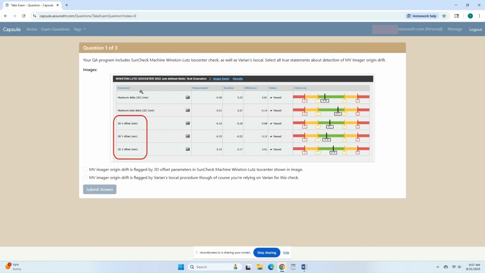The first option is MV imager origin drift is flagged by 3D offset parameters in SunCHECK Machine, Winston-Lutz, Isocenter shown in image. The second option is MV imager origin drift is flagged by Varian IsoCal procedure, though of course you'd be relying on Varian for this check. So the correct answer here is the second one.